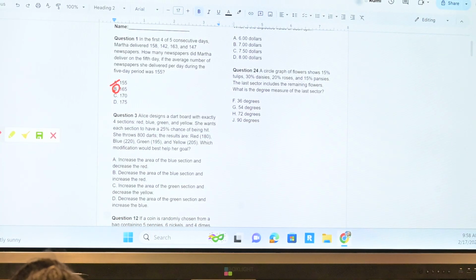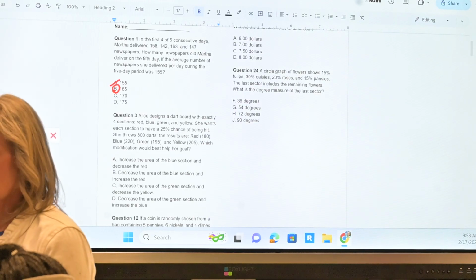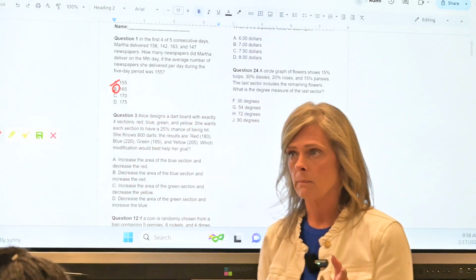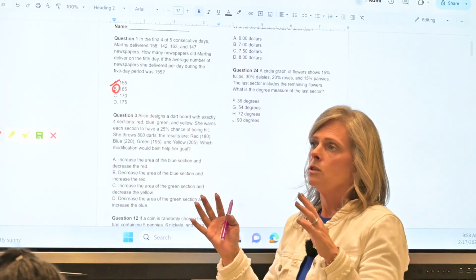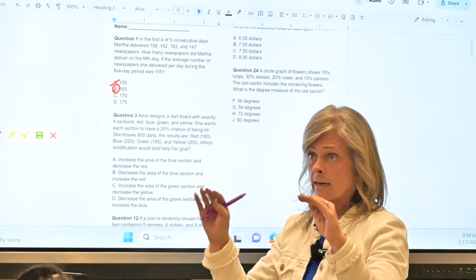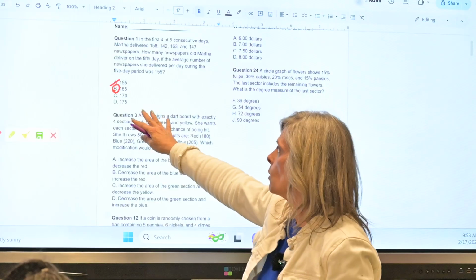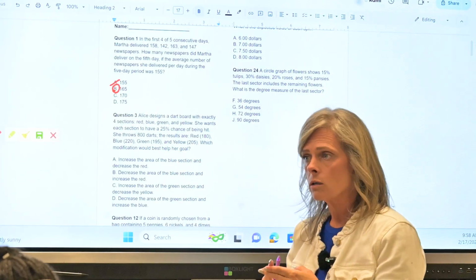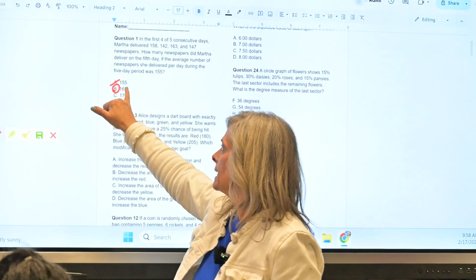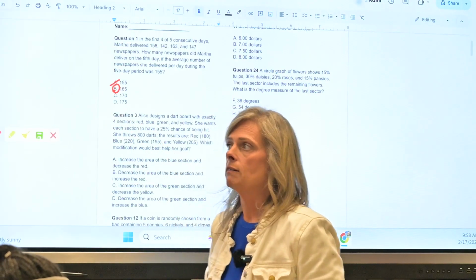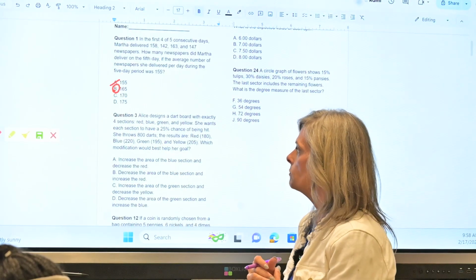So here's what happened, you guys. Do you guys all see this? So look, it added up all the numbers, but the only number it divided was the last one. So you have to be careful. What I would suggest is you add them all up, hit enter, and then divide, because your calculator is going to do PEMDAS in the right order. The other way you could do it is you could put the addition in a bracket and then divide at the end, okay? And then you'll get it. So we got 165 by doing the numeric solver, or add up all the numbers, add in each answer, divide by 5, and then see if you get the 155, okay?